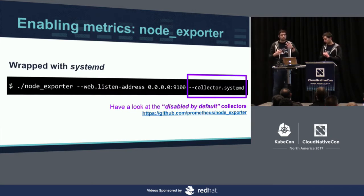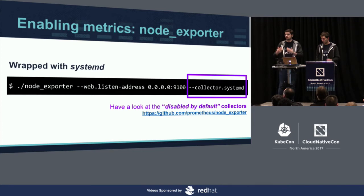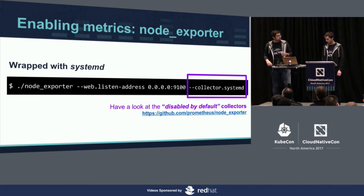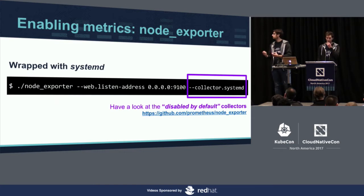The first step when building a monitoring infrastructure is to have basic metrics about your system — CPU, RAM, for example. Prometheus provides the node exporter, a binary written in Go. You simply run it on your server and get basic metrics like RAM, CPU, or file system. You can also extend it using collector flags. In our system, based on CentOS where everything is wrapped using Systemd, the --collector.systemd flag lets us scrape metrics relative to Systemd, such as the state of different units. It's very useful for monitoring Systemd services.